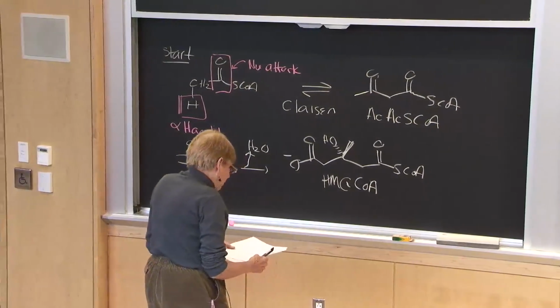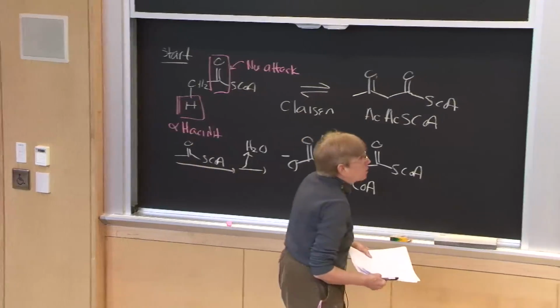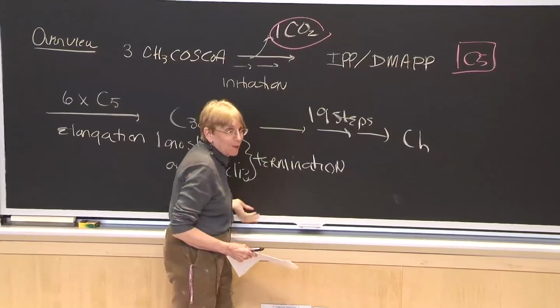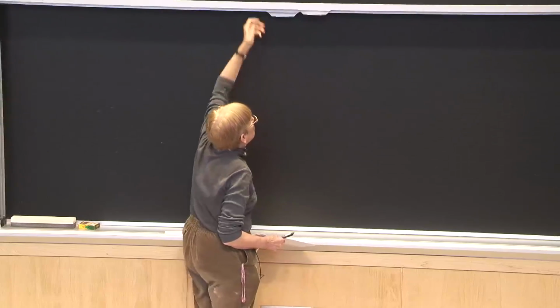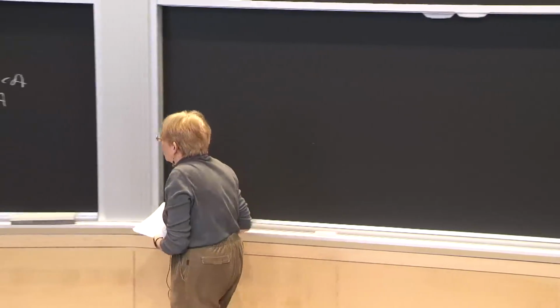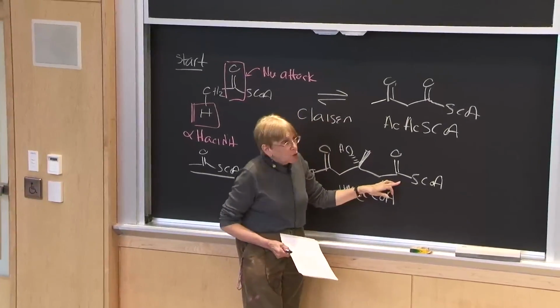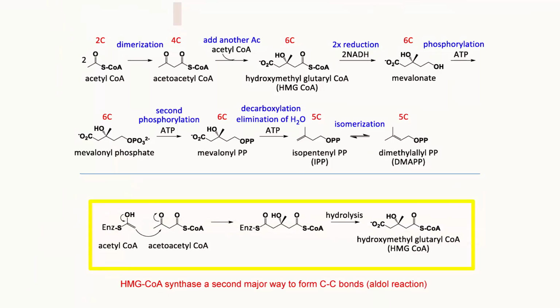Okay, so now we're at this stage, and the next step in this pathway, okay, so we're still trying to get to the C5 over here, okay? And to get to this now, we're going to have to do a reduction. Okay, and we're trying to get to, so we did this reaction here.